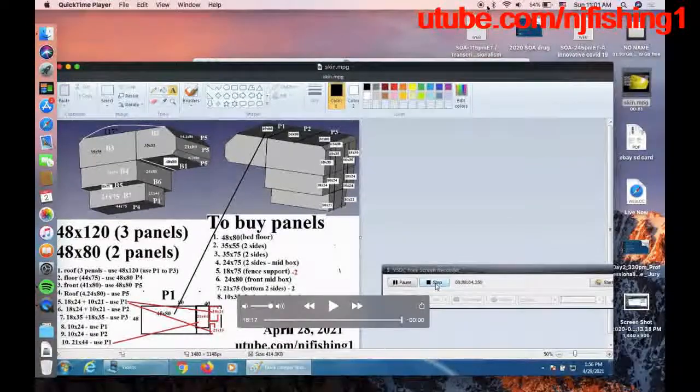Watch as I order my panel and aluminum square tubing to build this great truck camper. Stay tuned and follow.